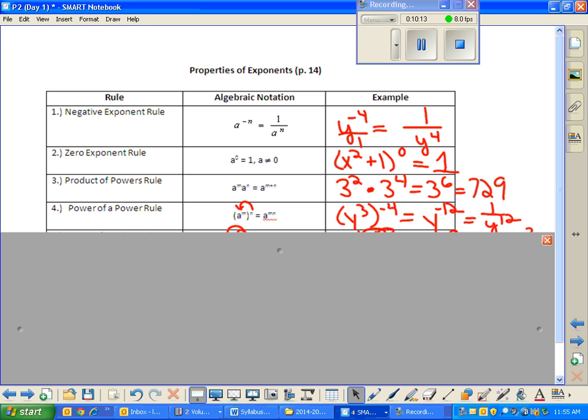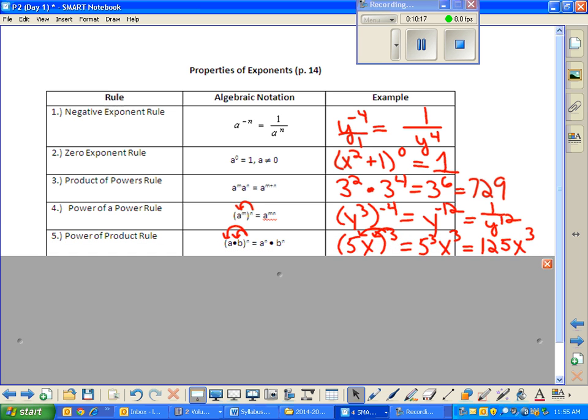Power of a power rule. I'm going to show you both of these rules at the same time, actually. My colleagues probably don't like that I teach it this way, but I do. We kind of have the distributive property for exponents. That's true. I always just give it 2 exclusions. You're not allowed to distribute an exponent into parentheses if certain symbols are in those parentheses. Does anybody remember?